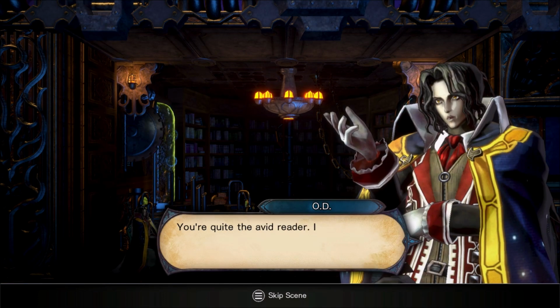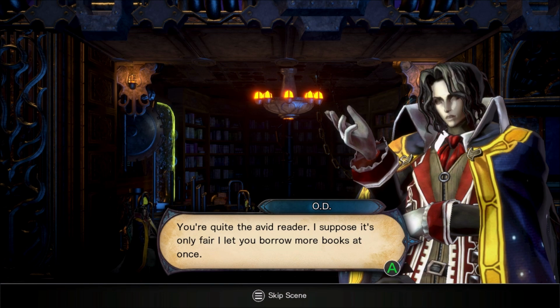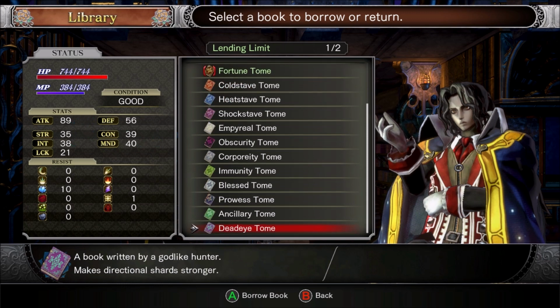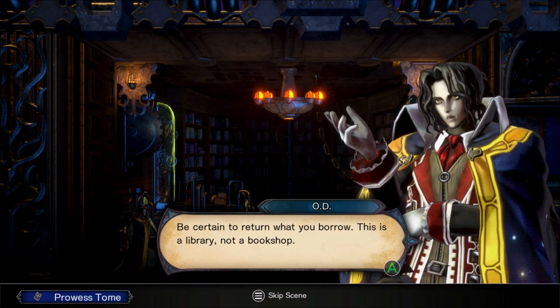You're quite the avid reader. I suppose it's only fair I let you borrow more books at once. Alright, so now we can carry 2 at once. I'm going to go ahead and grab the Prowess Tome, which increases my standard attack speed. Be certain to return.